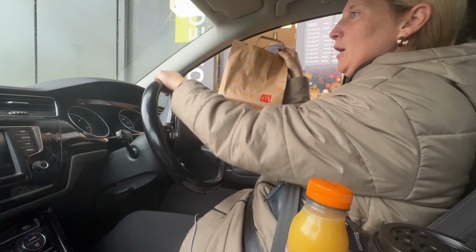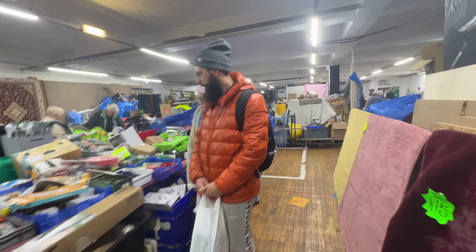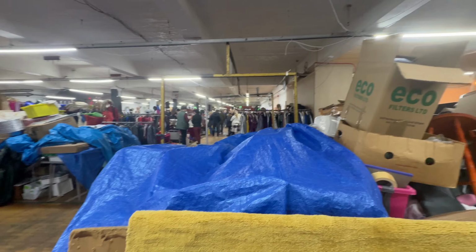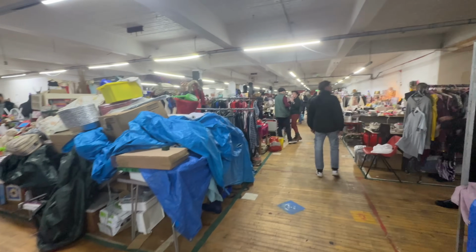That's great. Thank you. We're going to eat this, and then we are heading to what is supposed to be one of the biggest car boots in England. I think there's like 3 floors there, or 2 floors. Can't remember. But we've been there a few times. And I think it was supposed to close because of works or something on it. They're staying open until March now. So this is Botany Commercial Park in Mansfield. So this is the lower level of what is the biggest indoor car boot in the UK, supposedly.